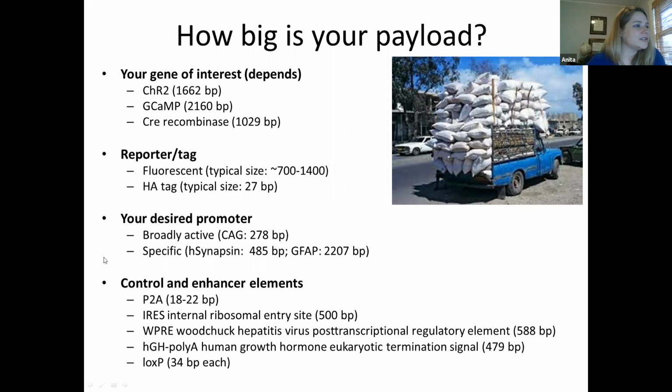So your promoter is going to take space, and this gets to why sometimes we prefer to use a transgenic animal to express Cre, and then put a Cre-dependent gene in something, because a lot of promoters are not defined, or they're just enormous. Like CAG and synapsin, these are probably what we would term minimal promoters, meaning that we know how much genetic material we need to get promotion, so expression of something downstream.